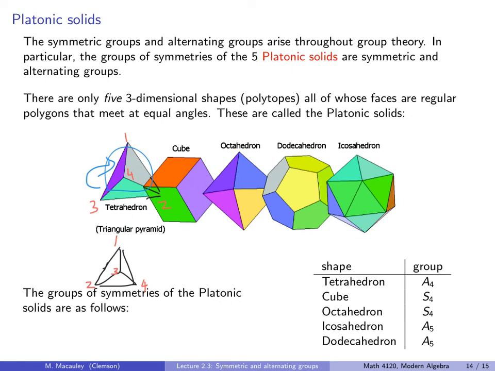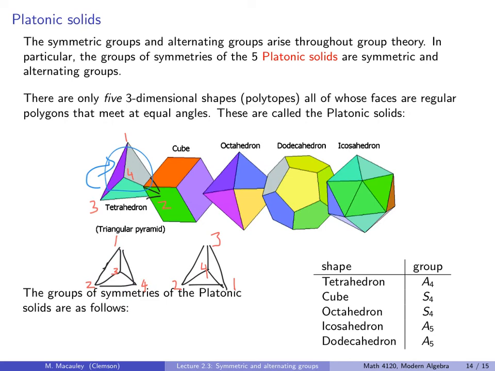So now what else can I do? Well, what if I fix this and I rotate those 3? So now I have 2, and let's do 1, 3, 4. Now that I can do, but let's see what I can't do. I can't take 2 and 1 and then swap 3 and 4. If I fix 2 and I move 3 to 4, then 4 has to come over here. So I can't do any permutation that I want of these, but I can certainly do a whole bunch of them, and there's a lot more that I can do.